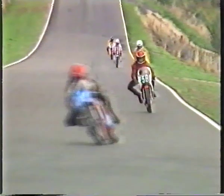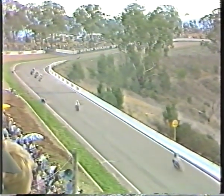Indications are that Michael Dowson, as we look here at Jeff McNaughton on bike number 4, the 250 Honda, could be very, very fast on this slightly aging TZ750, which is owned by the Pittman boys from South Australia. But nevertheless, it's a motorcycle with enormous horsepower, and Dowson, having ridden so well in last year's Swan Insurance Series, I'm quite sure can put the machine to very good use.